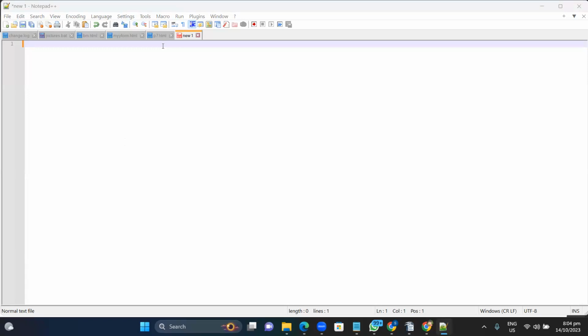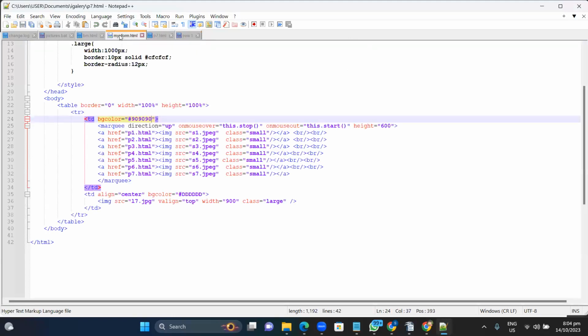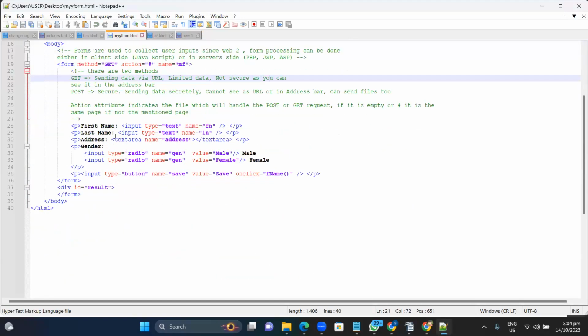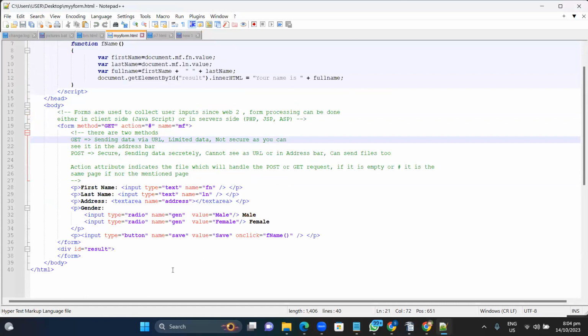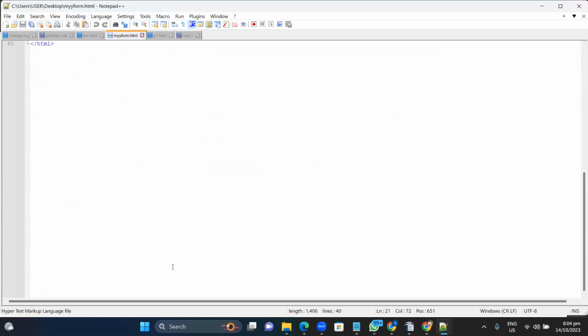Actually, we didn't do image embedding, but we have done the forms, no? Yeah, we have done forms. Some of forms or frames? In forms, we have done about input. This part, right? Yeah, only this part, JavaScript. Okay, image embedding part not done, right?